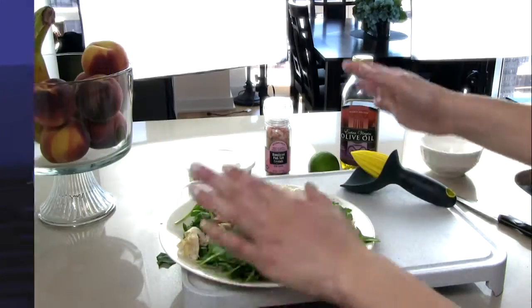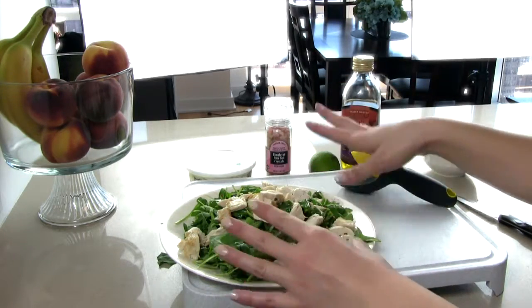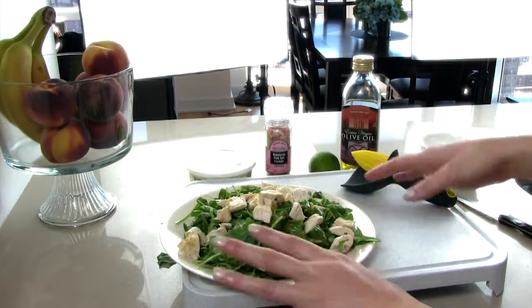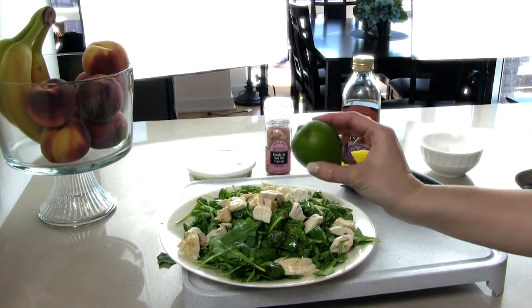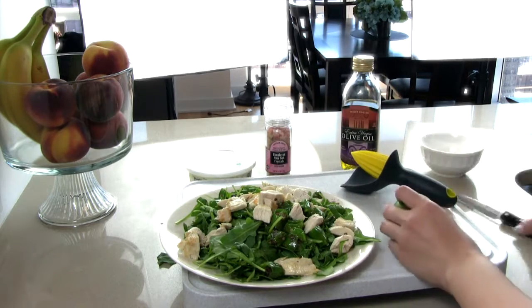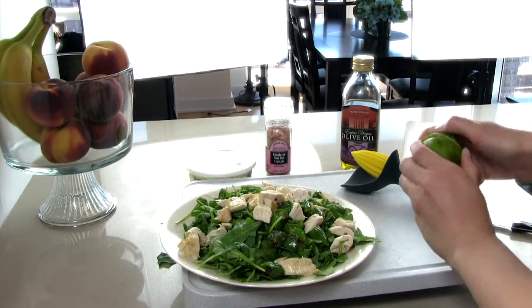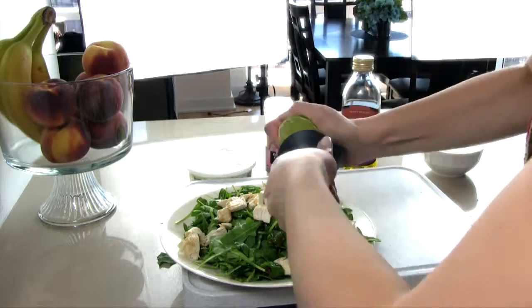Great, so now we have everything on it. We have the olive oil on the arugula, and then we have the chicken that's been warmed and cooked just a little extra, and also the shishito peppers. Now, lime is actually a huge part of the dressing, and I love limes. Gives it a little extra kick, more than a lemon would for this salad.